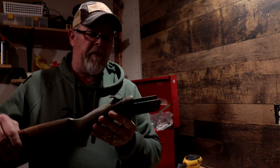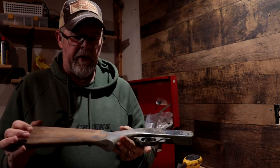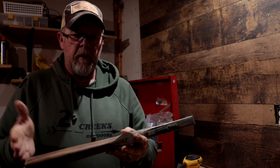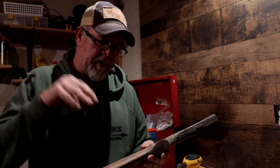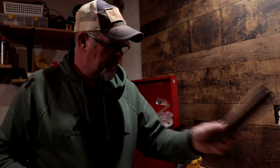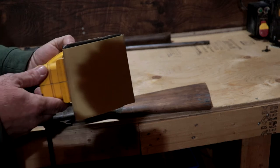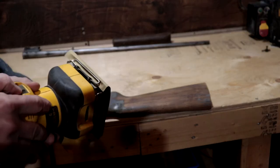All right, so I took the barrel off the gun, which will make it a lot easier to work with, less to get snagged on things. Smaller portion, again, a lot easier to work with. So I'm going to put a new piece of sandpaper on here. We're going to get started on this and see if we can bring this back as good as this one did. Fresh piece of sandpaper. I got it clamped down to the bench. Hopefully that'll hold it.